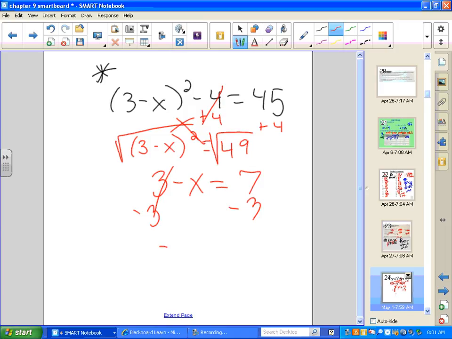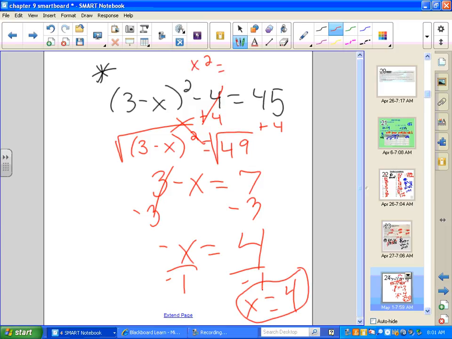So manatee, negative x equals 4. Now what? Good. So x is negative 4. Because it's 3 minus whatever x is, it can't be positive. Mary, it's not x squared equals something. It's 3 minus x squared. This one's very different. I'll show you. So 3 minus negative 4 is 3 plus 4, which is 7. 7 squared is 49. Oh, it does work.